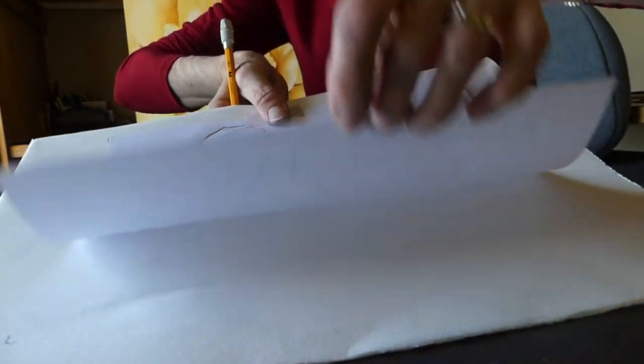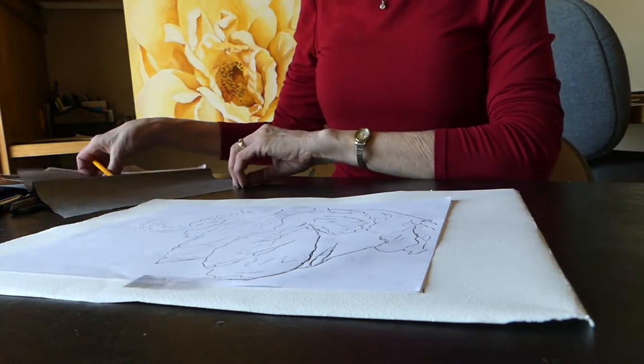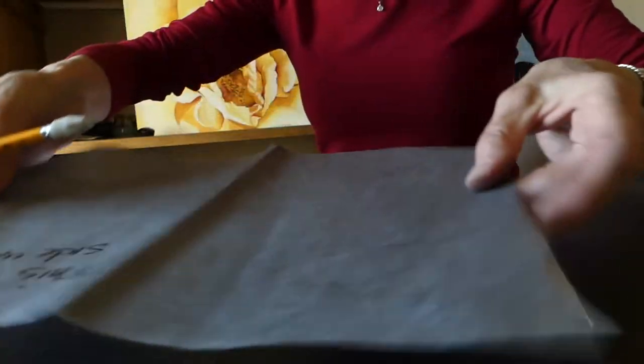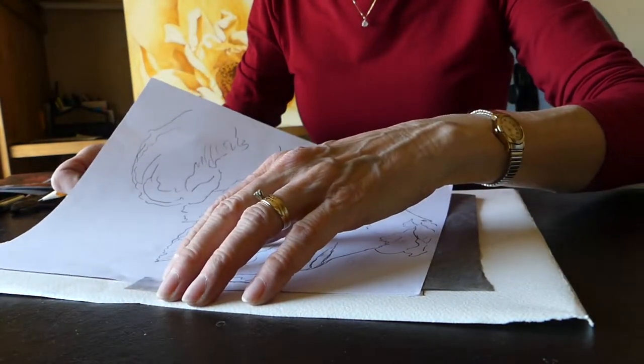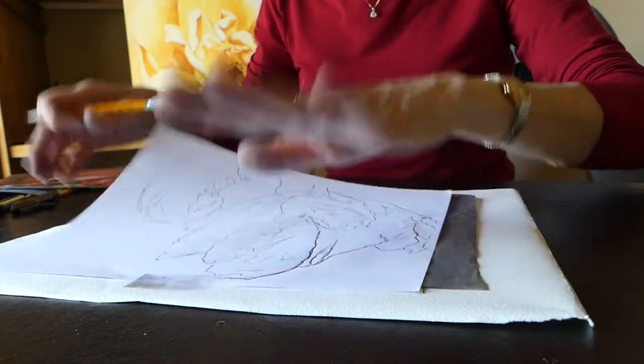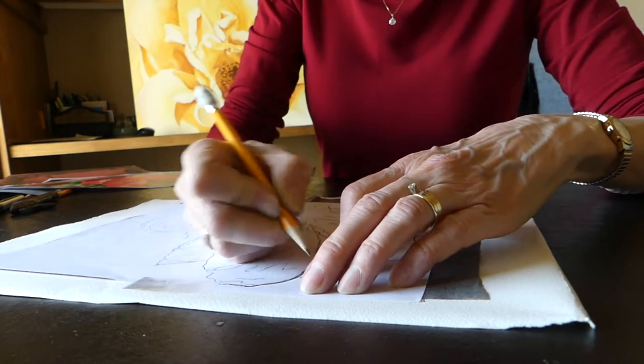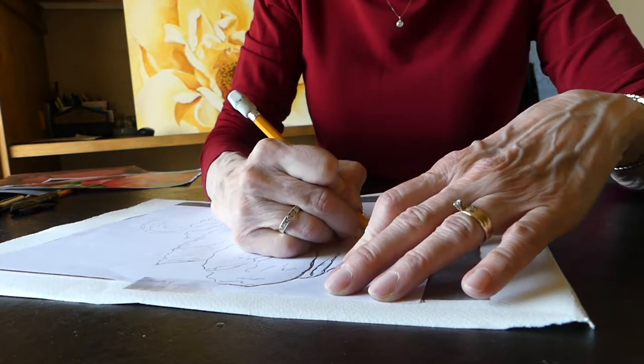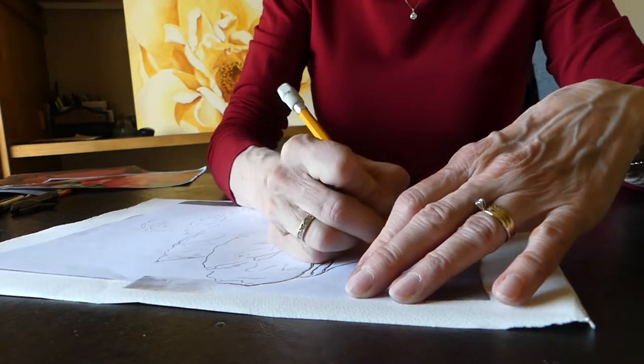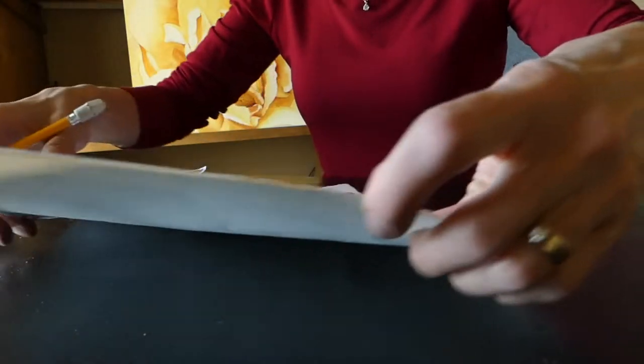So if I trace everything, pop this off, and then realize that I forgot something, I can line it right back up. So I'm going to take my this side up, keep it top, slide it under. Don't ever tape your carbon under because it's easier to just slide it under with your hinged area. And then I'm going to trace. And you know, depending on your eyesight and how dark you want that line or how dark you made the carbon, you actually would trace it differently. So I'm just going to do a little section there and show you how it has traced down. See that?